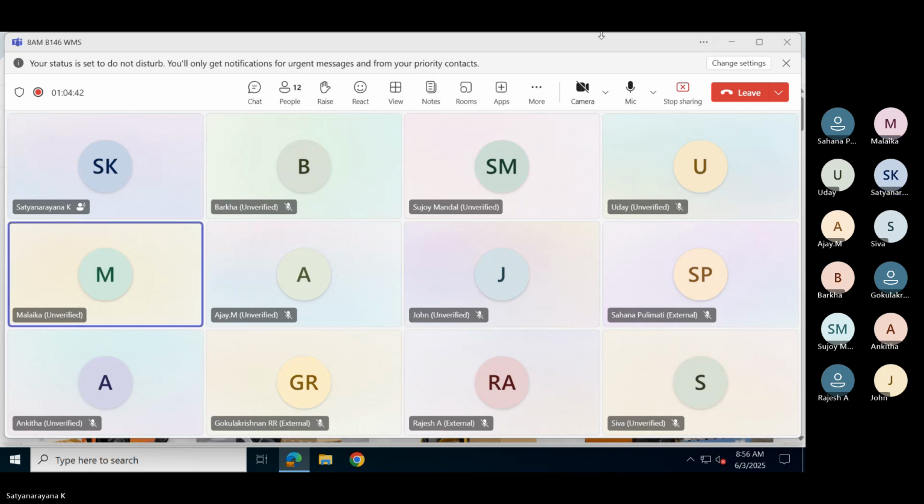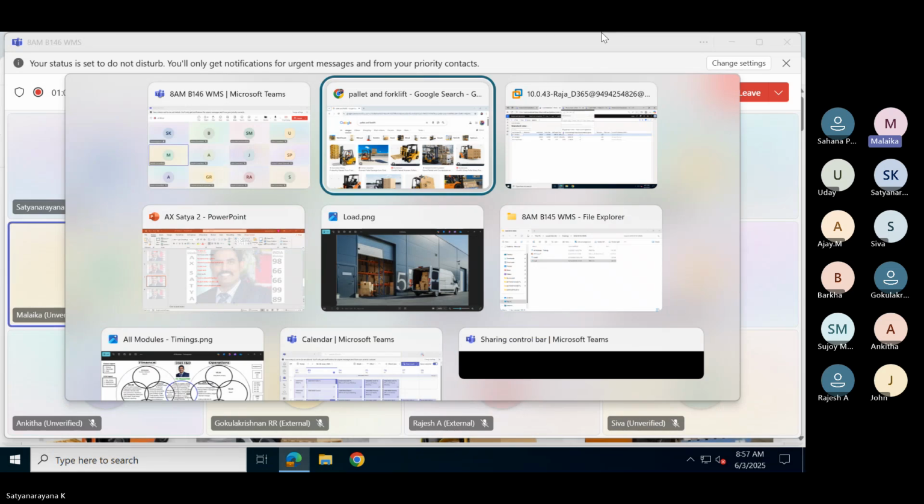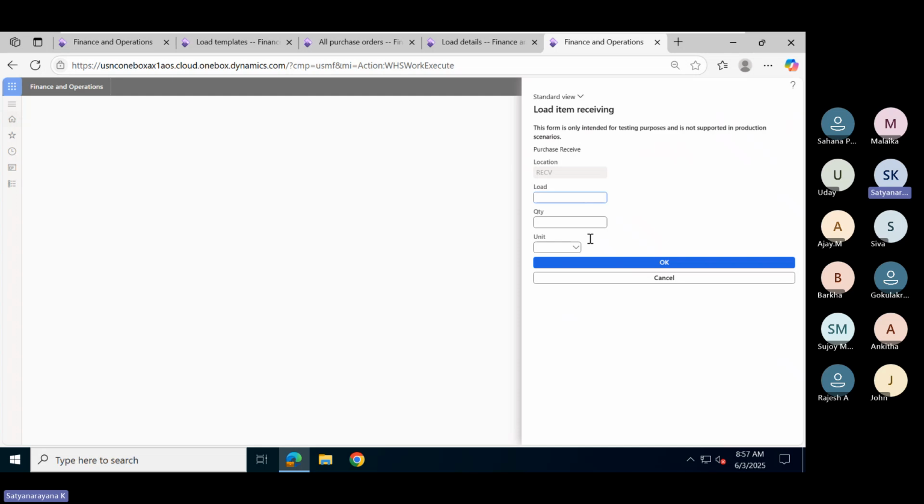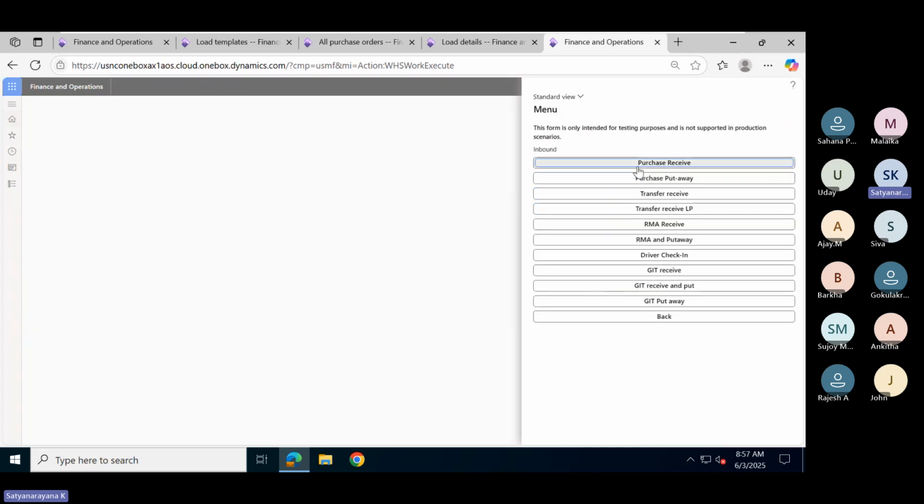Afterwards, when you did purchase receive and then did work against a load, was that putting the items from the forklift operator onto the shelf rack, or what was that for? So you are talking about these two menus, purchase receive and purchase put away.